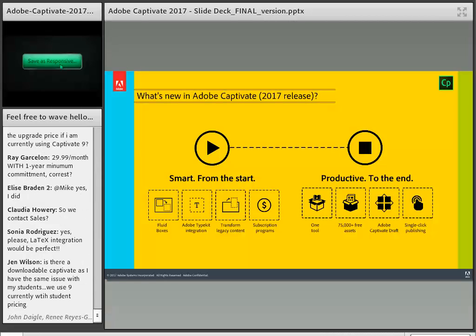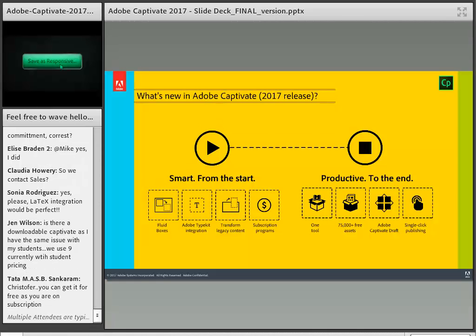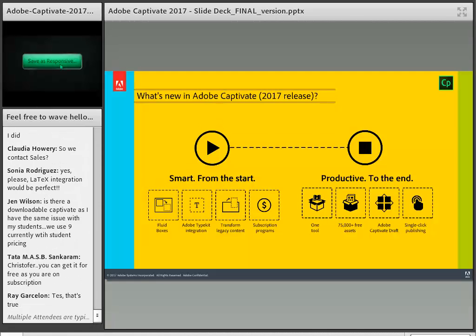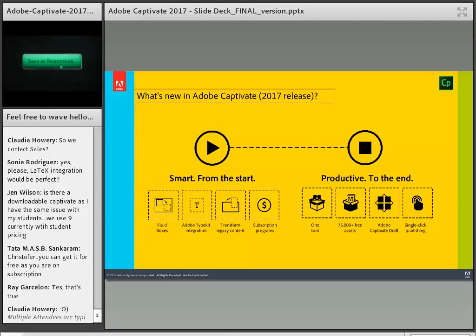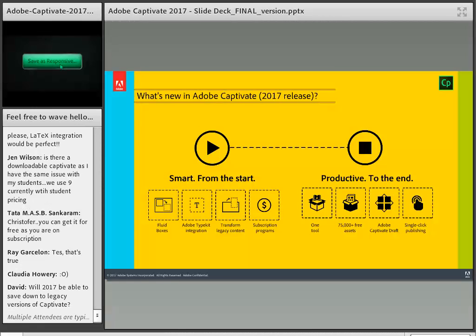So for a lot of users who are already on an older version and bought the upgrade path to the next version, I believe you will receive the newest version for free. That's part of your ASA, your Adobe Software Assurance Program. Since I'm not in sales anymore, I don't work with the sales guys as much, but I do believe that if you have an ASA already in place with an older version, you can go ahead and receive the newest version free of charge.